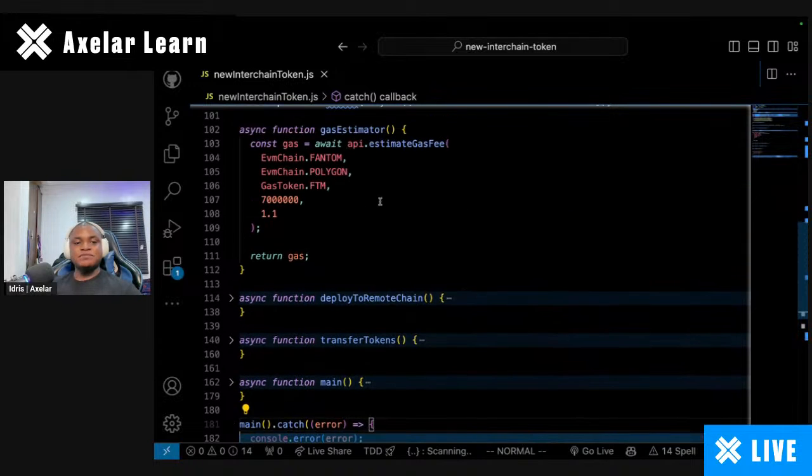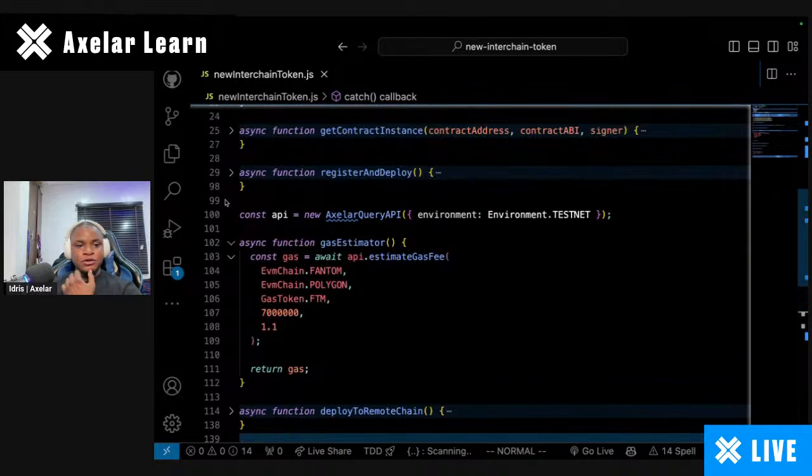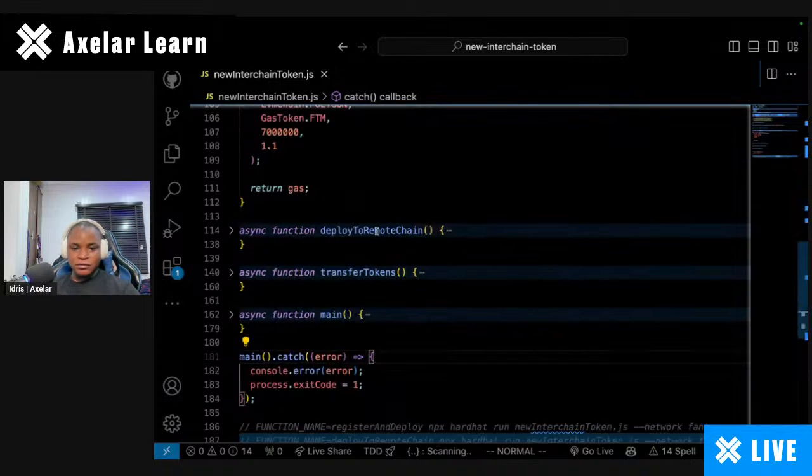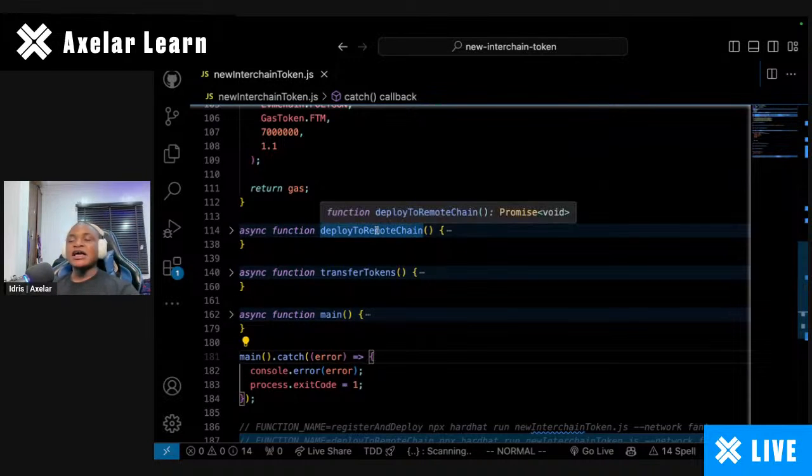Yeah, so this particular code and also the transaction hash, once this remote token deployment is completed, we are going to have it all under the YouTube description. And we are also going to share with the community for you to verify all of these things, and at the same time share these code snippets for anyone that would like to check it out later on while they are trying to create a new interchain token programmatically themselves.